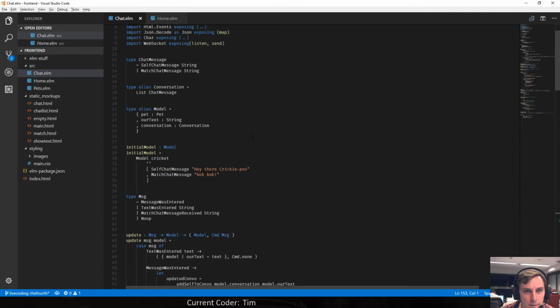Now we already have our initial model in here where we say, well, run this page with our initial model being Cricket.